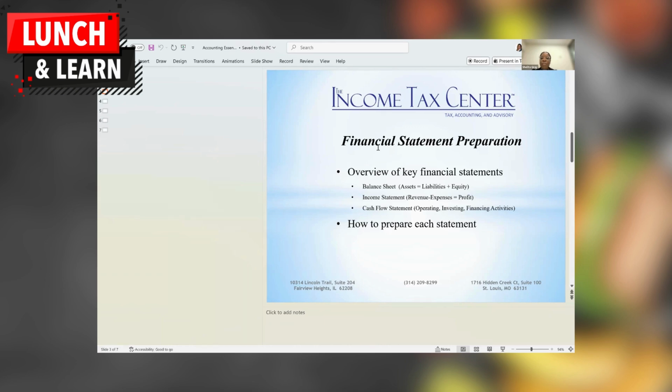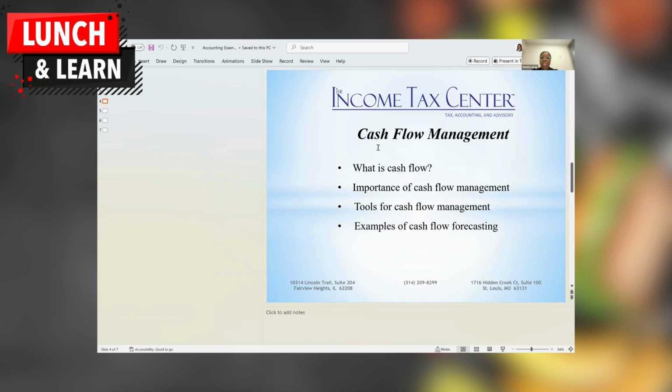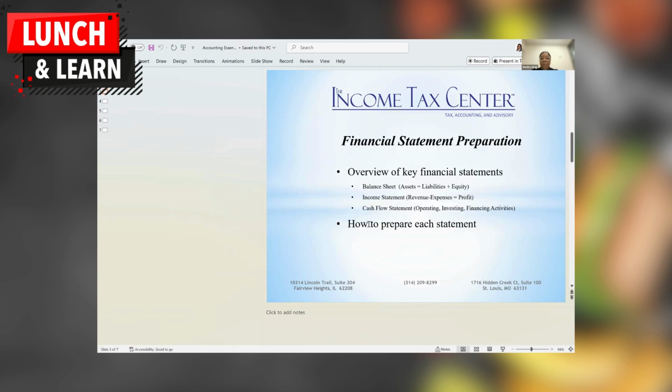And then you have the cash flow statement, which some companies use, some of them don't. That will tell you your operating, investing, and financing activities as far as your cash is concerned. How to prepare each statement is pretty much using your chart of accounts and making sure that everything is categorized in the right categories.